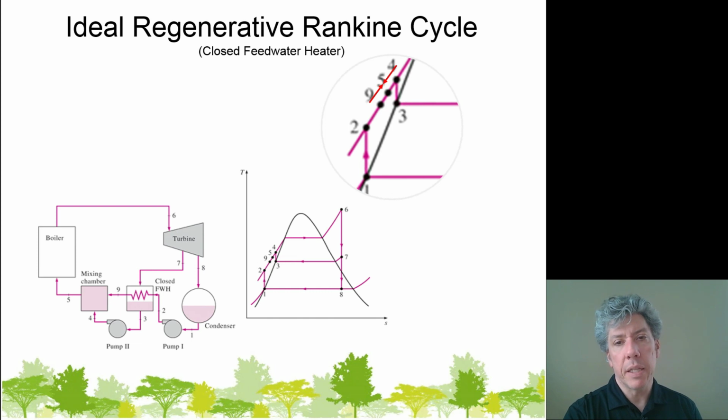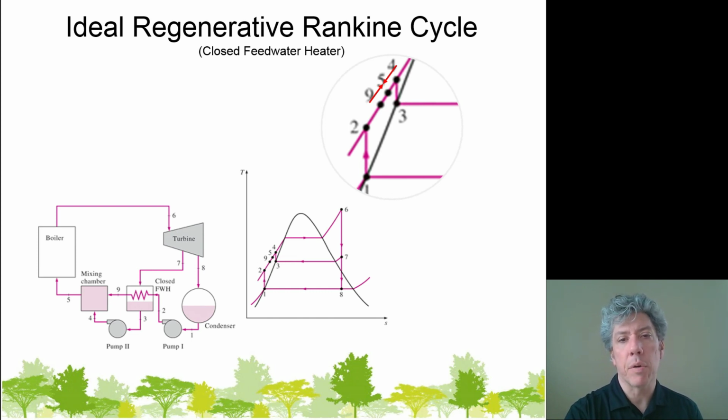You see, it can be a little bit confusing following these diagrams around, because you look at these arrows and they only point in one direction. But on this curve, there's something special that happens right in this section. State 2 goes to state 9 here, state 3 goes up to state 4. You might have guessed that. And you might have guessed also that state 9 goes up to state 5, but state 4 actually goes down to state 5. And so what happens is state 5 then is the lowest temperature that the boiler has to deal with in order to add thermal energy.